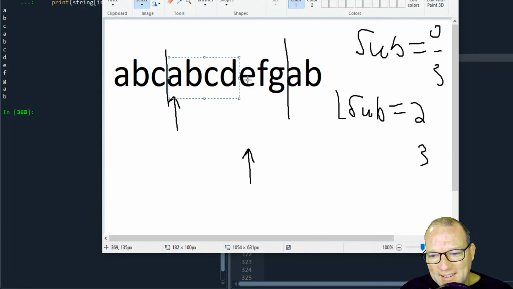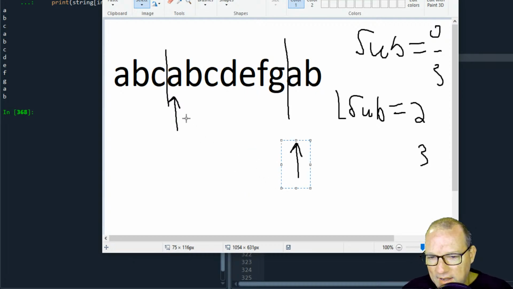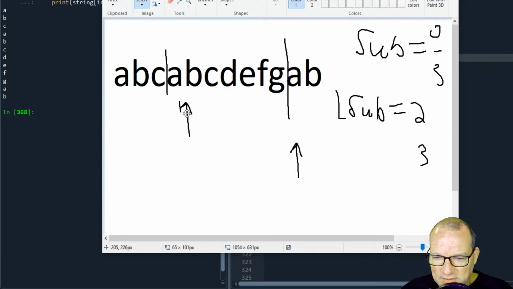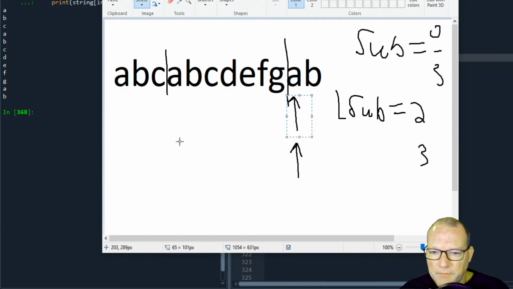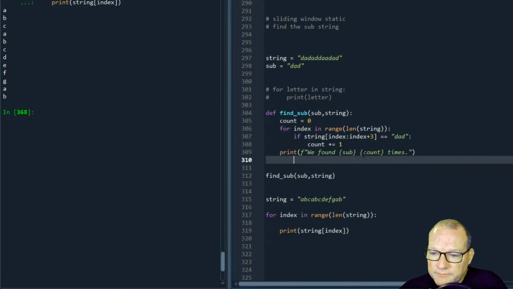Once it gets to E, this becomes the new longest, and so on. Then once we get to A, can I chop this off? Everything comes back to here. Does that make sense? All right, so we need to go ahead and get started.